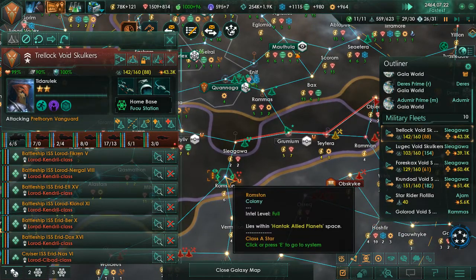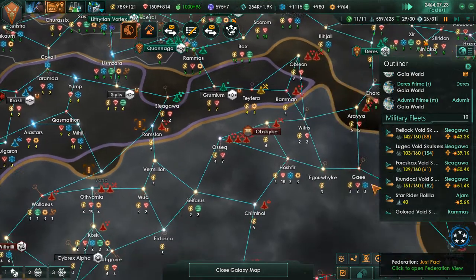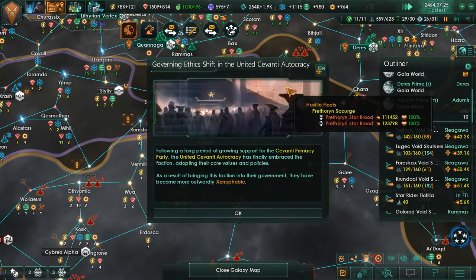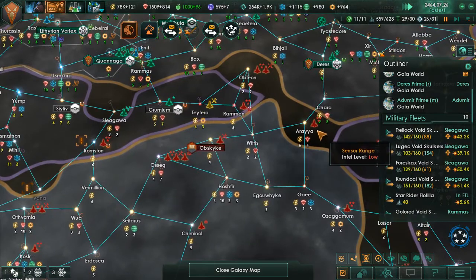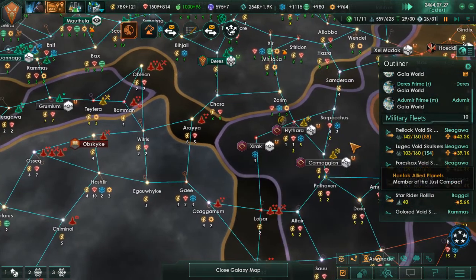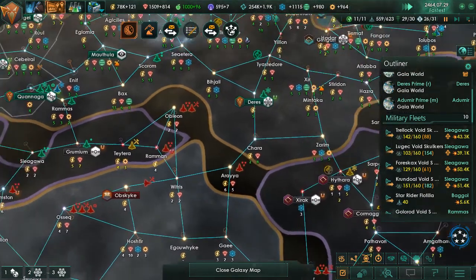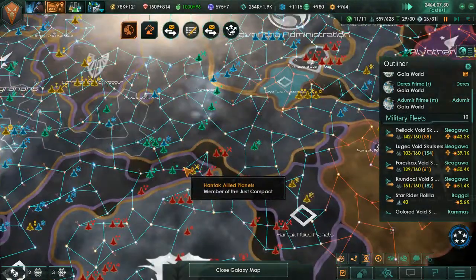And yeah, if I don't, I'll just move them back like that. I mean, they have a pretty big fleet right there. They're xenophobic, really? I wouldn't have guessed. Interesting. I really hope these guys don't push north. If they do, then I'm going to be in a pretty tricky position here.